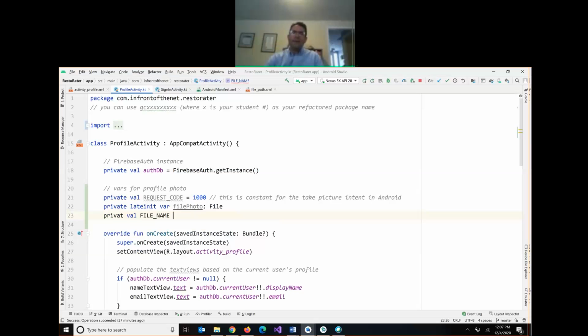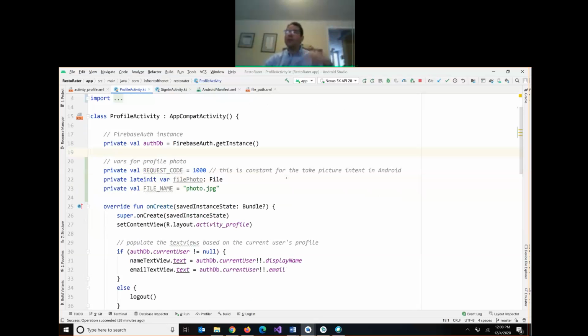And we'll set a default name for the photo, to photo.jpg. So let's add these three variables at the class level.